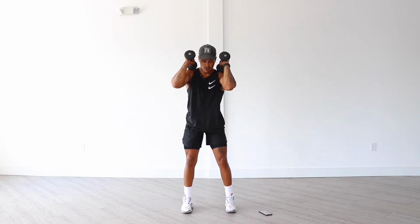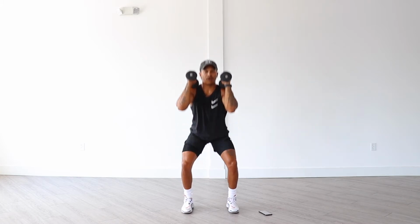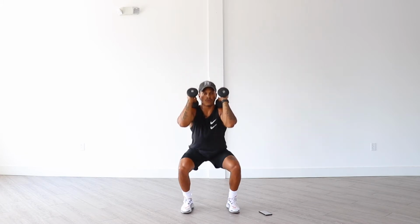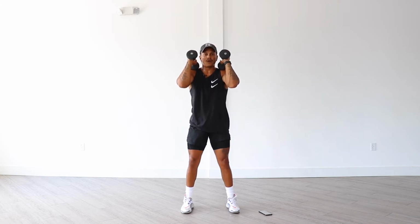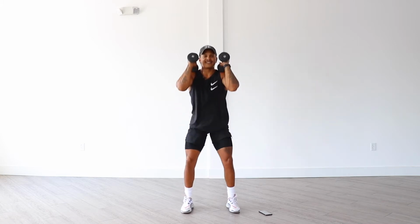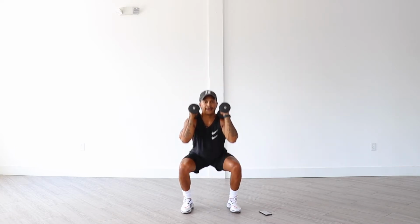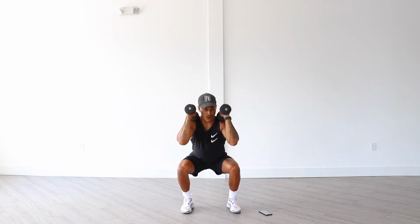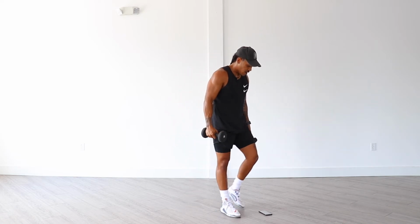Let's go. Feet point forward, shoulder to hip width stance, control down. 1, 2, 3. Let's make sure we're keeping that core tight. 4, 5, yes. 6, there it is. 7, big squeeze. 8, 9, last one. Control, squeeze. Great job, everybody. Let's go.